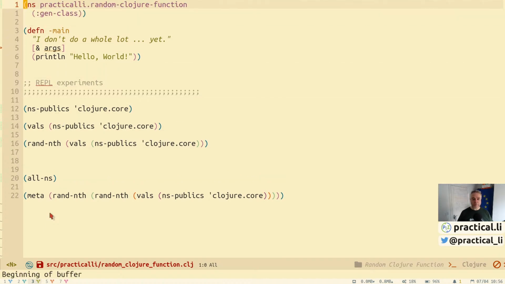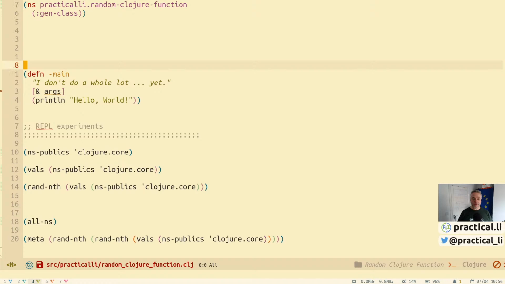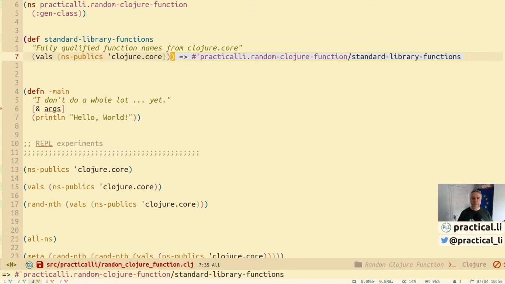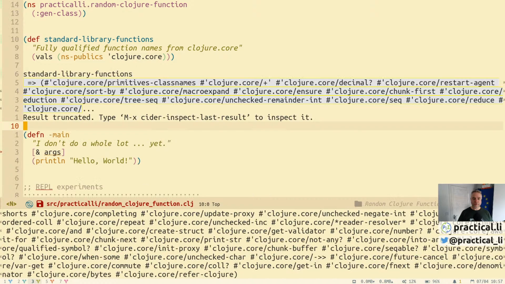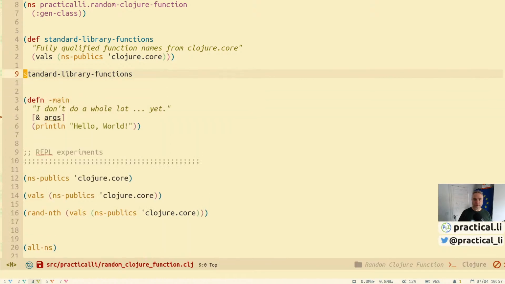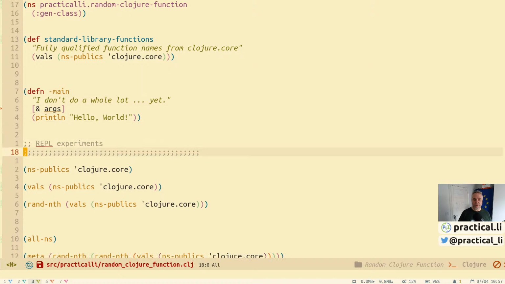I'm going to put this in at the top here. Evaluate that. So if we evaluate standard library functions, then that's our list. This is returning a sequence of all the function names, and that's working quite nicely.